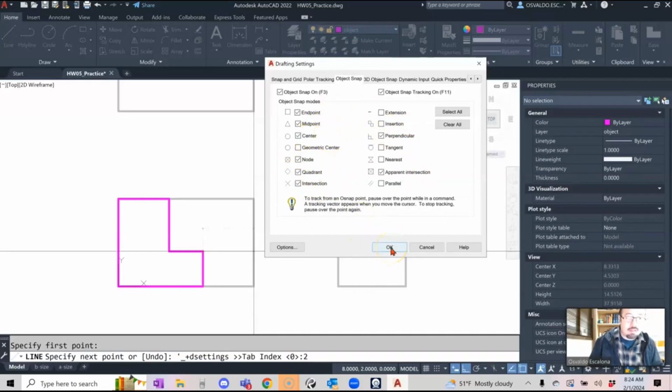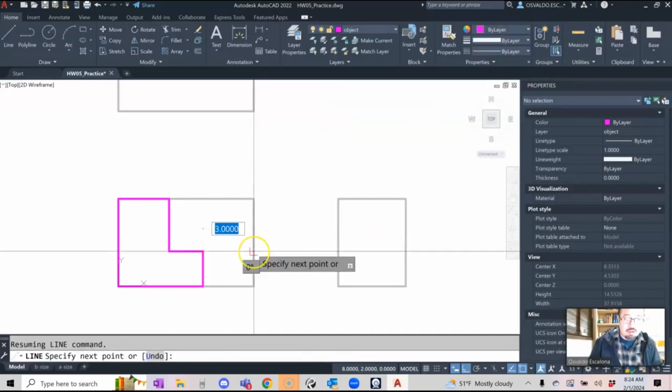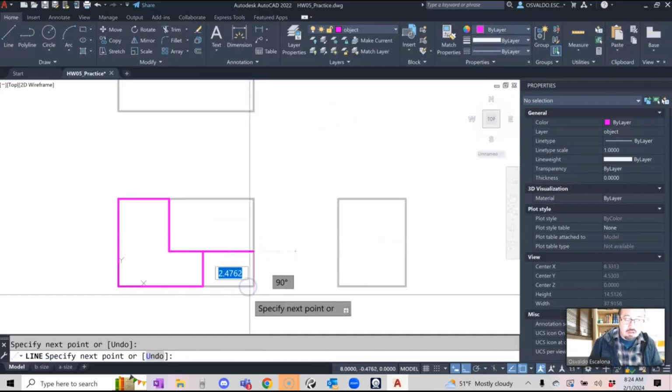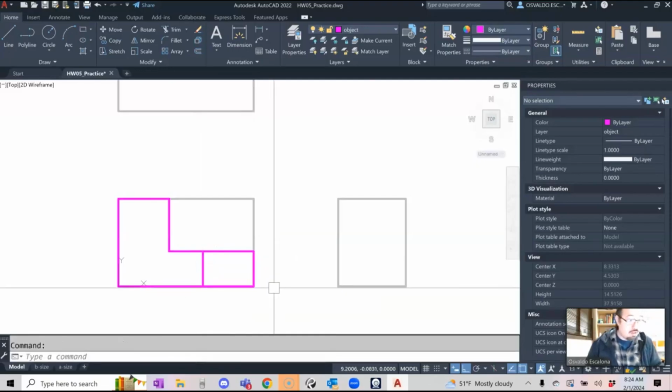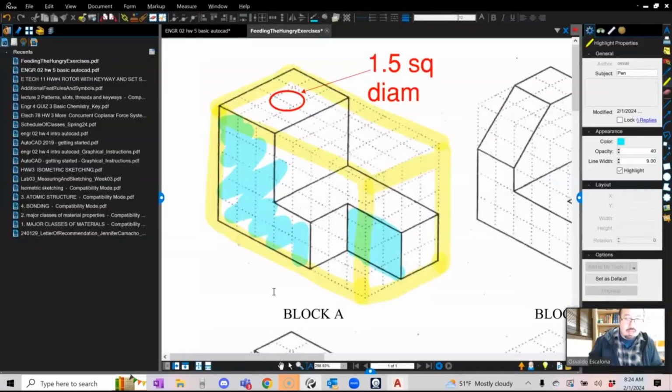So I'm going to say okay. After you have it, you should be able to see that L. And then you just go back, and then you just go back. Boom. Okay, so you are done with my front view. At this point I can do my top view. Let me change my color for my top view. Let's do orange.